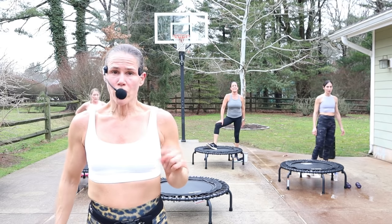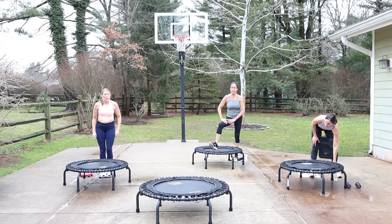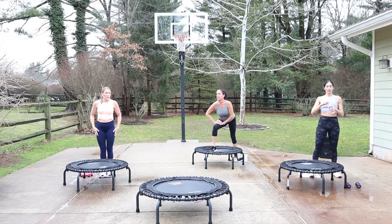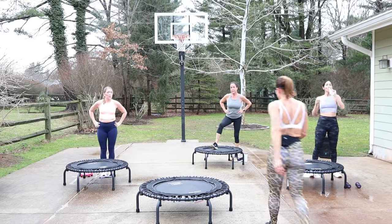10-minute core workout on the trampoline. Here it is. Cool it down, because cool down is good for recovery in your body. So make sure you always cool down. Guys, get on top of that trampoline.